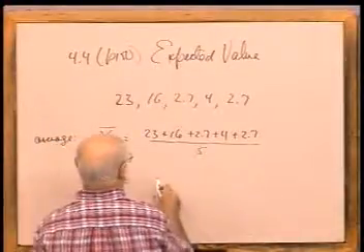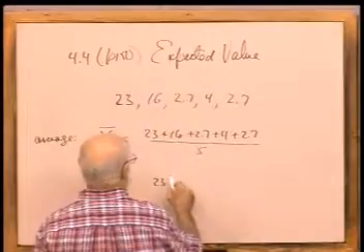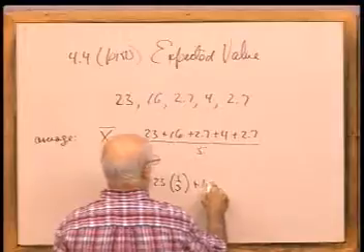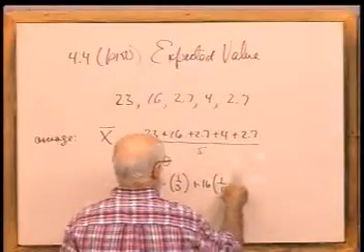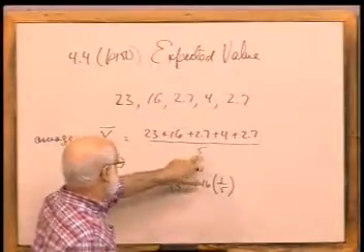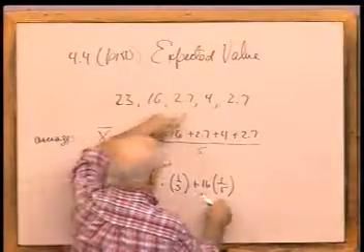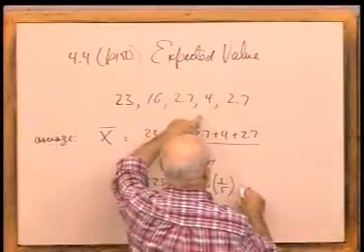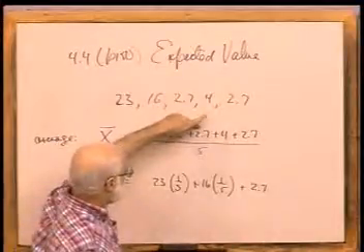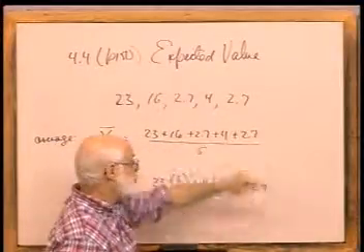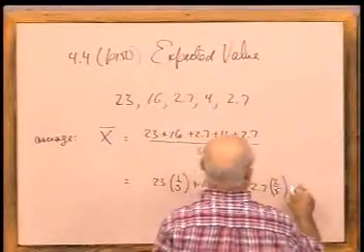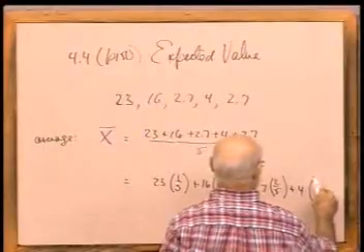I could say that's equal to 23 times 1/5 plus 16 times 1/5. Okay, the reason it's 1/5 is that there's a denominator of 5 in each case. So there's the 23 over 5, here's 16 over 5, then I'm going to have 2.7 over 5. But I notice that the 2.7 is going to have a 1 over 5 here plus a 1 over 5 here. There are two of them. So the 2.7 is multiplied by 2/5, and then I have the 4, which is 1/5.